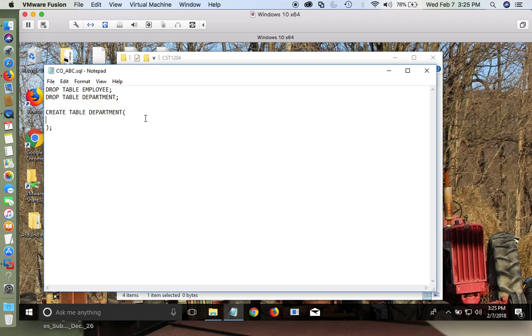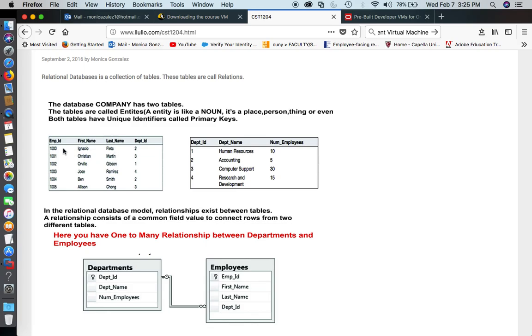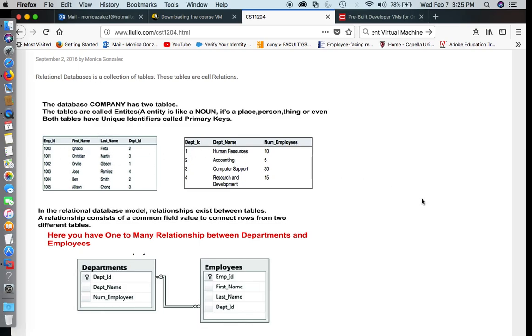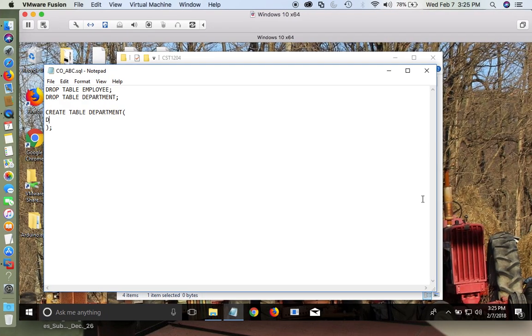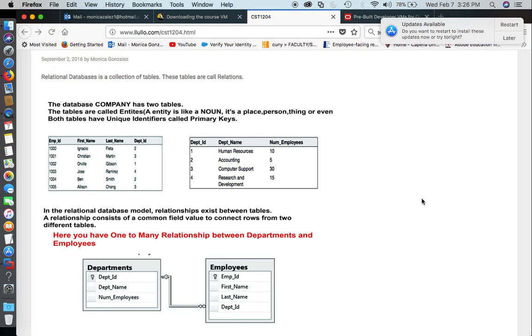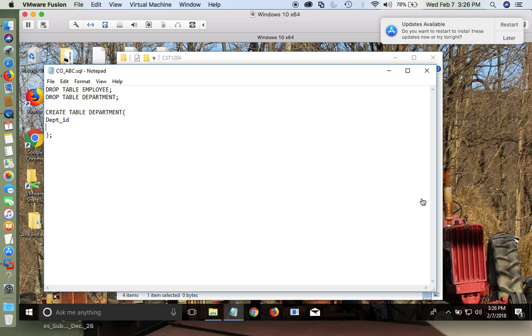So here I'm going to do a space, and inside the parentheses I'm going to go back and look at it. The first one is department_ID. The second one is department name.